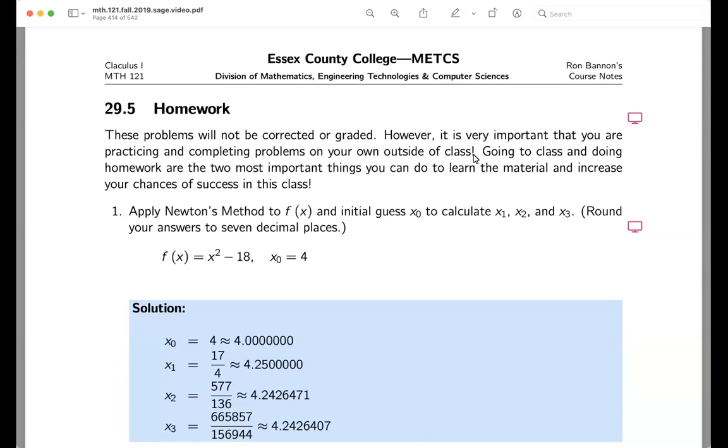Okay, we're in the section on Newton's method, and we're doing the homework now. The way I'm going to do this is I'm going to set the problems up at the whiteboard. What I mean by setting it up is maybe I'll do some computations, but if it really requires some difficulty in computation, I'm going to go to Sage.